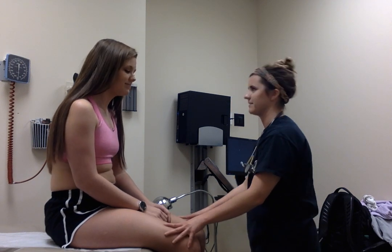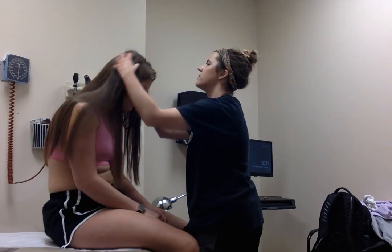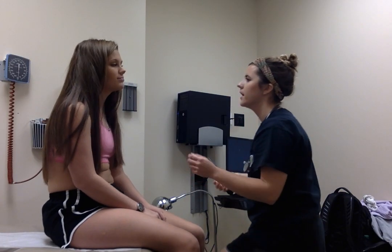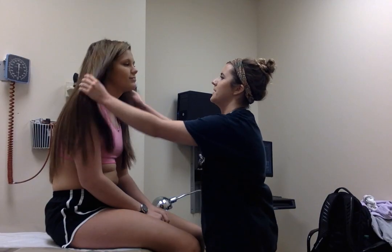So normocephalic. No lumps or lesions. Even hair distribution, good hair texture. No infestations or anything like that. So that's good.